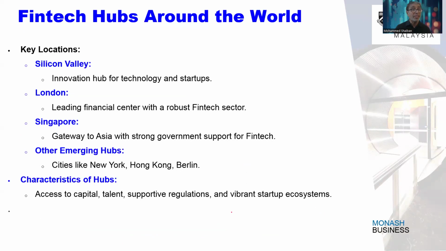Now, what are the fintech hubs around the world? You can find them in the US, Silicon Valley. You have it in London, and we have it in Singapore, which is a very important one, close to us. And it's very interesting to know that Singapore is one of the gateways in Asia.